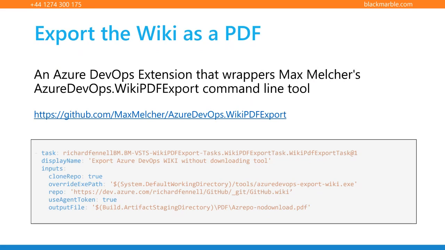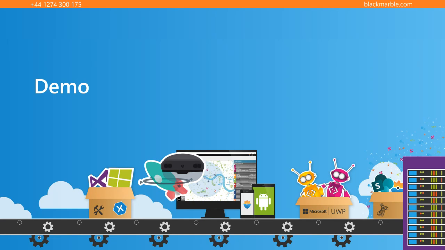I also tweaked the tool because his command line tool, though designed to export a whole wiki and put it into a single file, will also work with single files. So you can also use this task just to generate your release notes first, then convert the Markdown file straight into a PDF and attach the PDF as an attachment. So you've got all sorts of options that really do try and help in this area. It's really a case of what works for you. And so with that, let's have a little look at some of this.